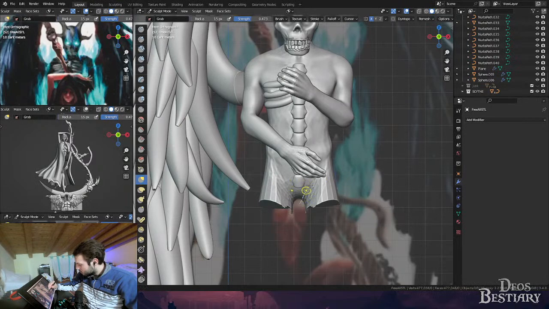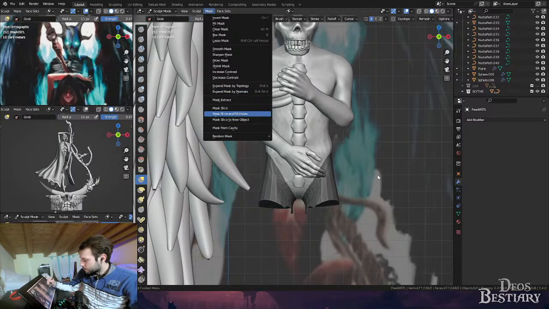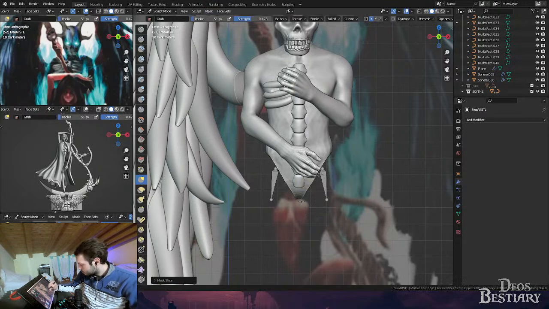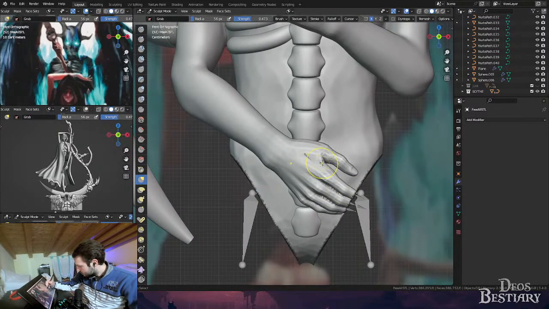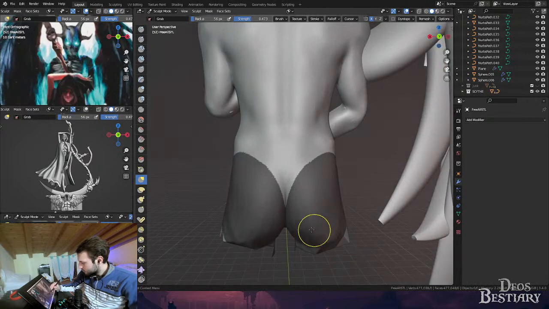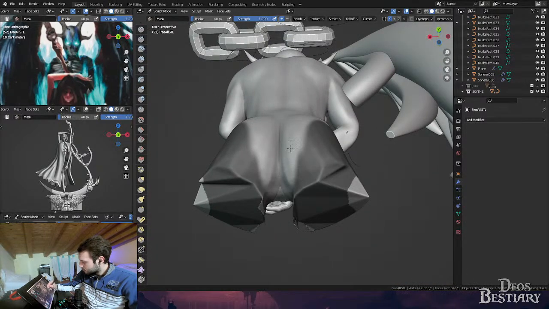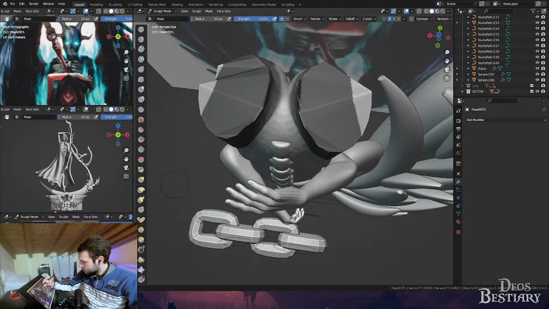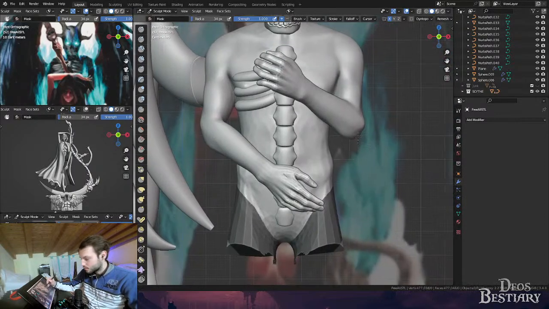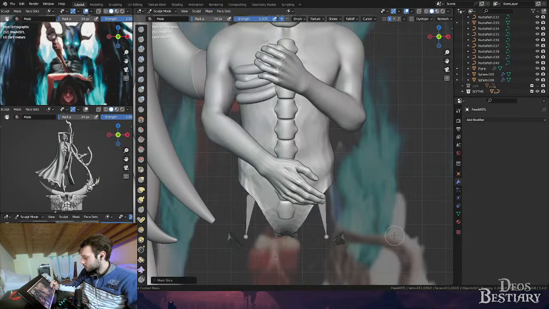Add the mirror because I want to delete this part and leave it something like that. There we go.